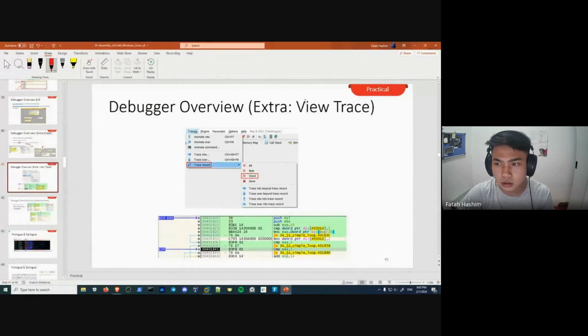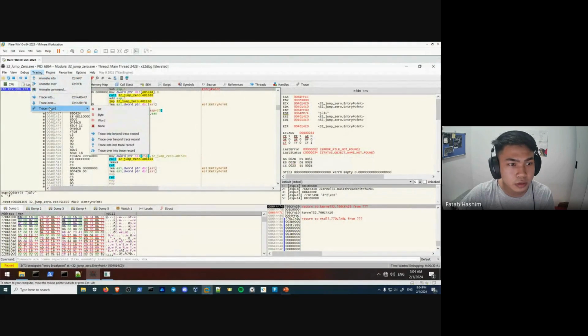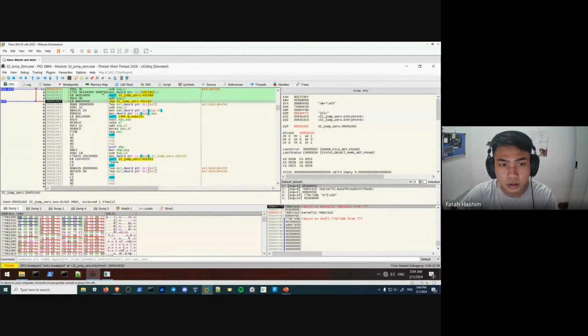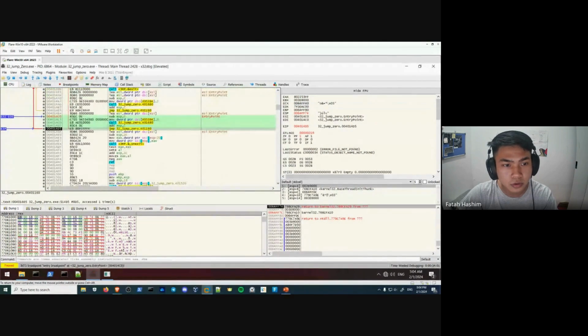Next, also the view trace. This one is also useful to see what you already saw before. And the way to do it is, let's say, go to tracing, thread record, and let's say I put a byte here, and to step over, you can click F8, F8, F8, F8. All right. So the difference here: before, there was no highlight, and now we have tracing highlight here. So yeah, it's a good feature.